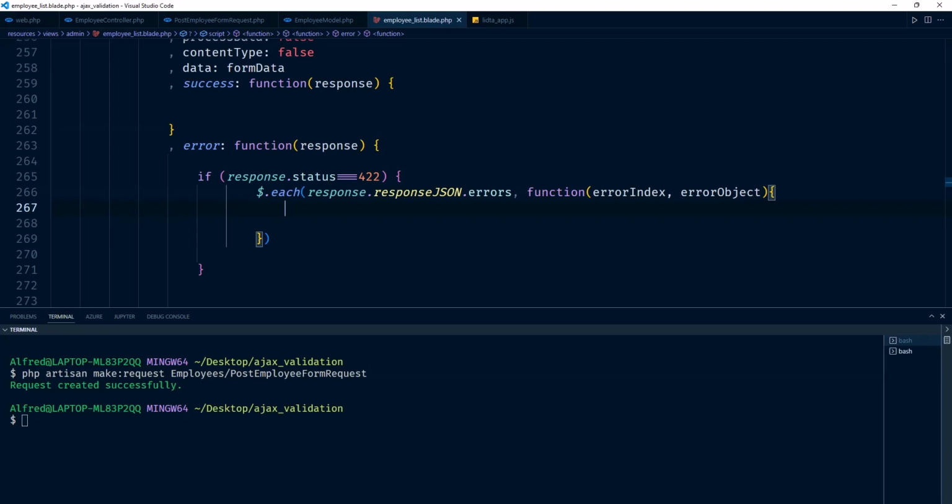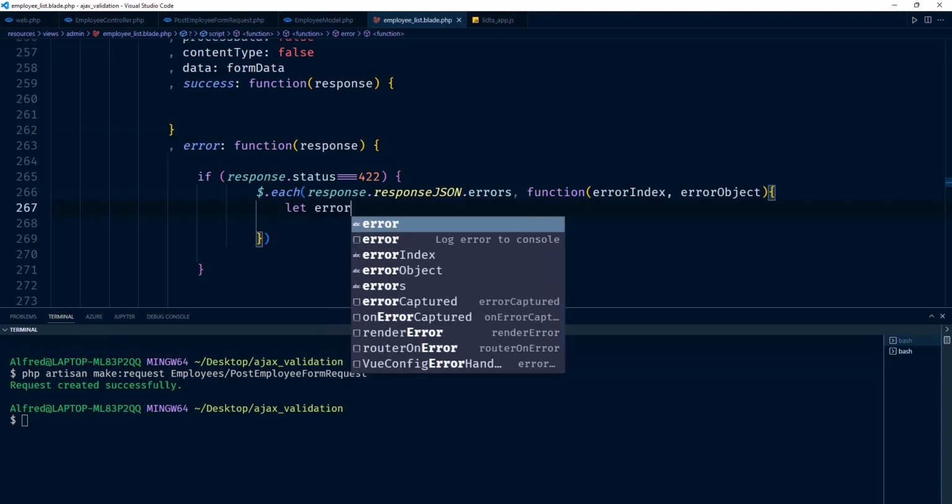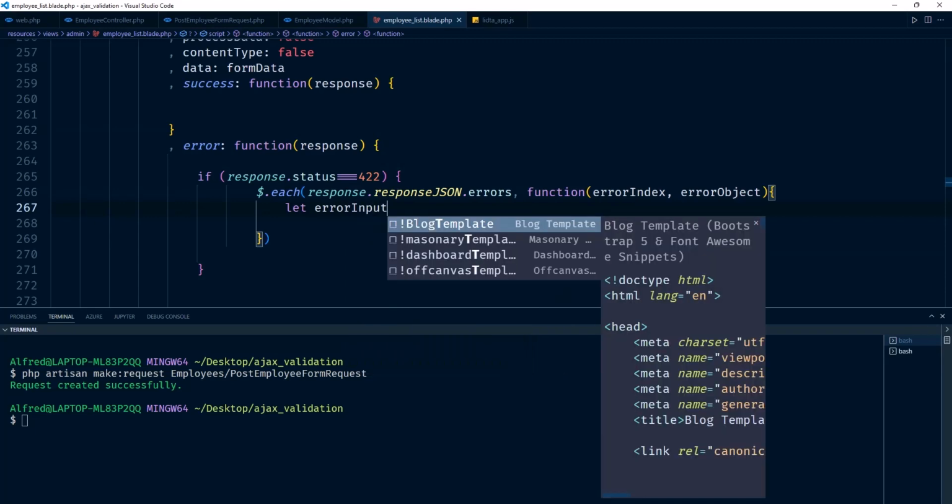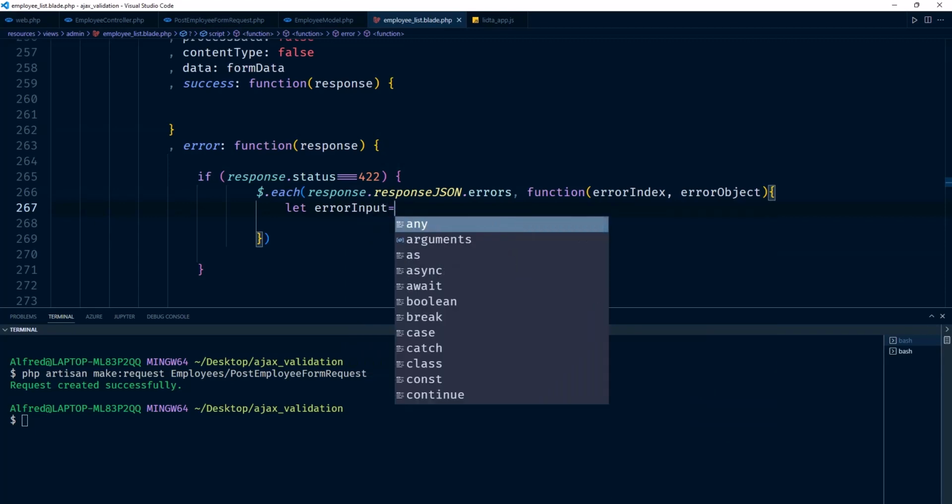Which means that we could know the ID of the input which has an error.